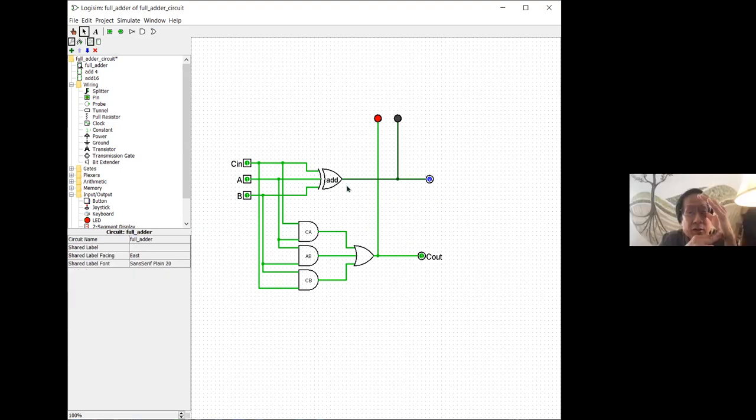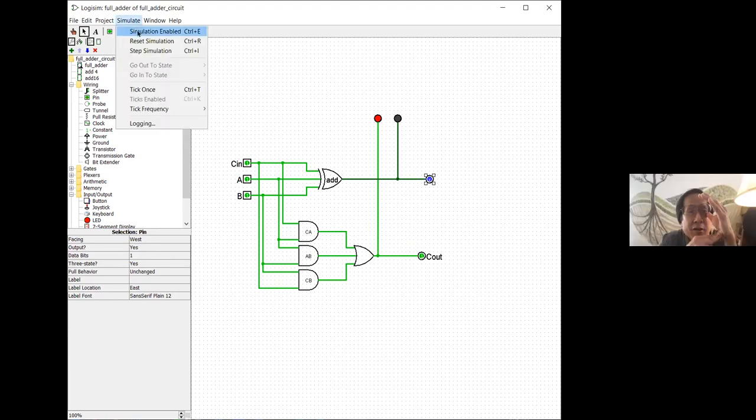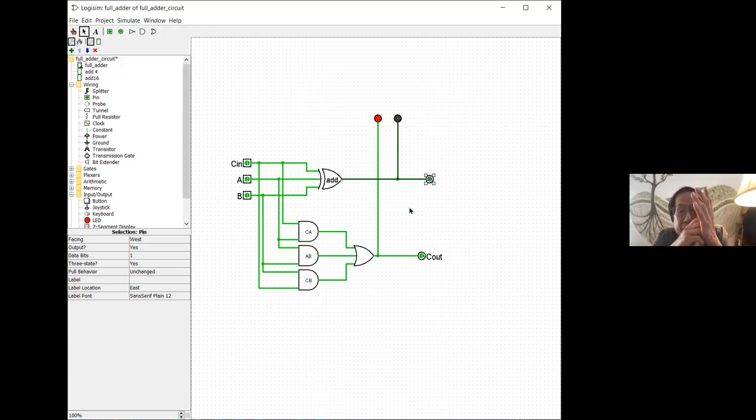Hey, I had the same issue earlier. If I hit the simulate button up in the top and then do simulate enable, if I toggled that, it sometimes fixed it. Okay, it looks like it fixed it. Yeah, you're right. Thank you. So it looks like it's done. Now save the file.